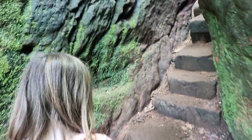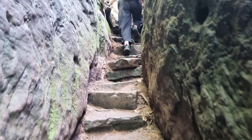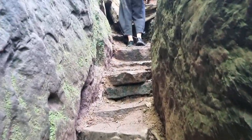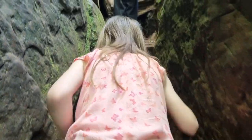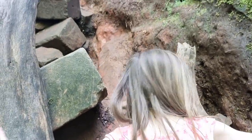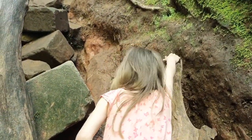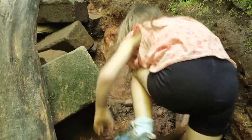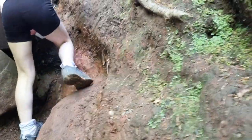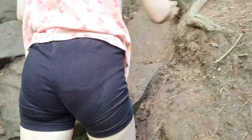This is us walking back up the stairs — I think it will be a lot easier on the way back up than it was on the way down. Car is icing it, keep going Car! Actually it's not that much easier going up than coming back down — there's a lot of climbing. But we can do it — struggling a little.